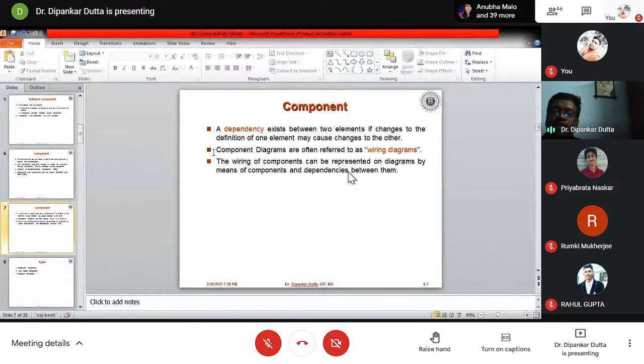Component diagrams are often referred to as wiring diagrams. In some books, you can find them called wiring diagrams. The wiring of components can be represented on diagrams by means of components and the dependencies between them.